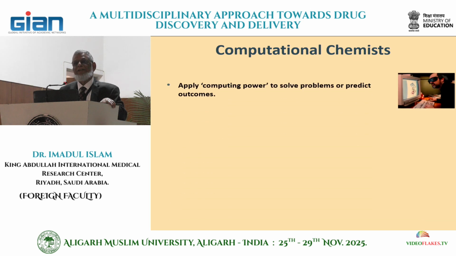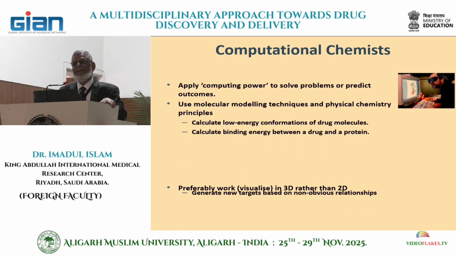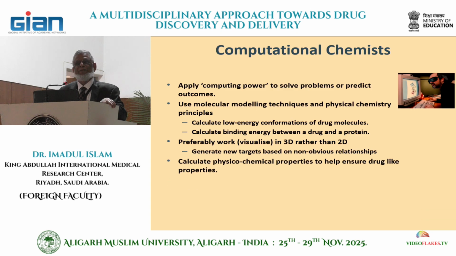Computational chemist: several questions were coming this morning, and then in the afternoon somebody asked me, so I'll just put everything together. Yes, we use computers also. We use computer power to discover drugs. We use computer power to optimize drugs. So we apply computer power to solve the problem, because computers can visualize what you cannot see with open eyes. The computer can look into that and tell you, okay, what you are looking at is right. And usually there are programs which are already known, Schrodinger, MOE.